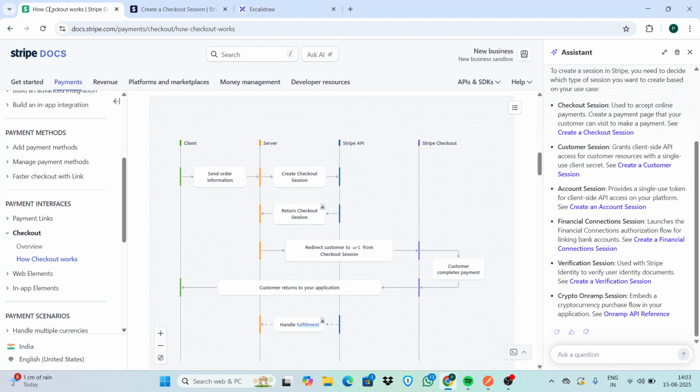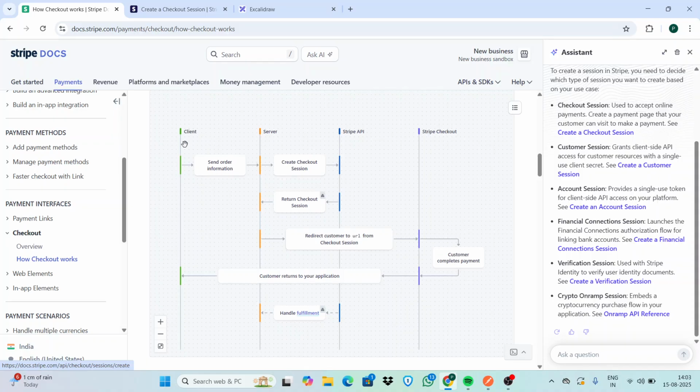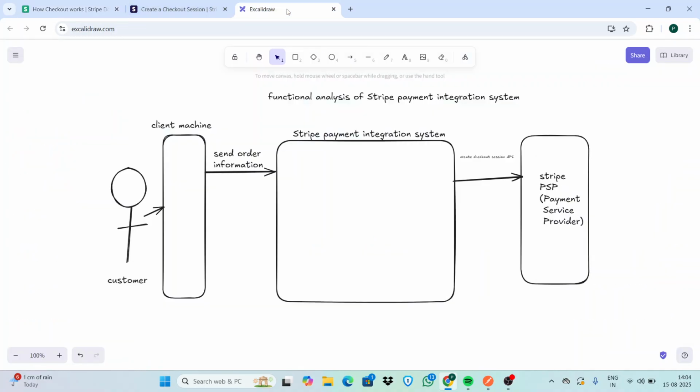Here is the flow of create checkout session. How the create checkout session works, here is the diagram of that. See, the client sends the order information. Okay, I'll explain this later. So first just know the basics of this project.